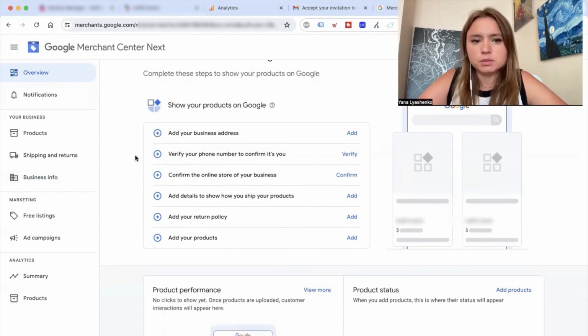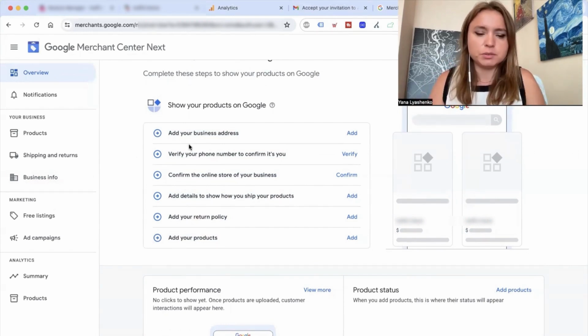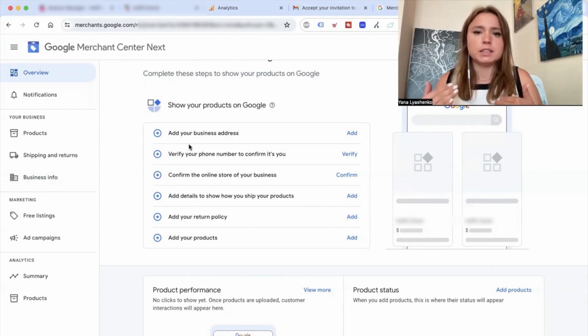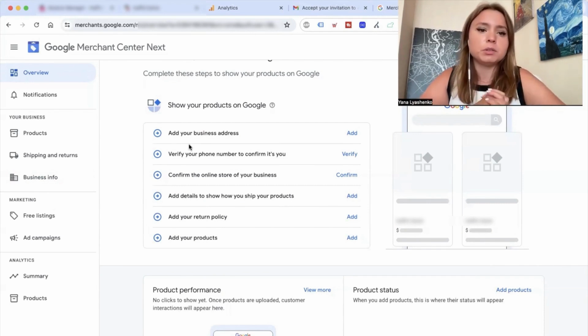What do we need to set up in this Merchant Center? Ideally, we should complete this block that is initially suggested to us. You set it up according to what is described on the site. If any information is missing, it is advisable to duplicate it. This is necessary in case you suddenly get blocked by Google, which can happen, and there's no way around it.